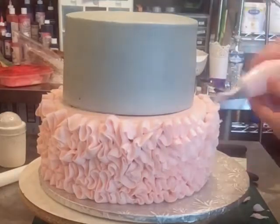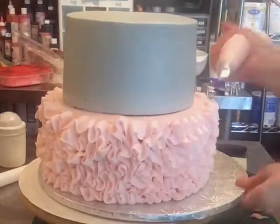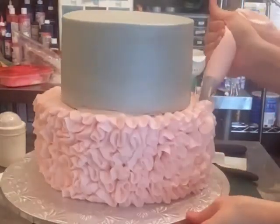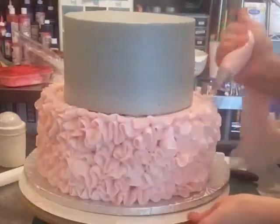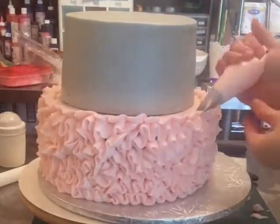So this is one of my favorite styles to use. It's super girly, but also a little bit different. I think it looks very much like material when you don't make your ruffles super perfect. And then I go back with one last row of ruffles right around that top edge to clean up any imperfections I might have had.